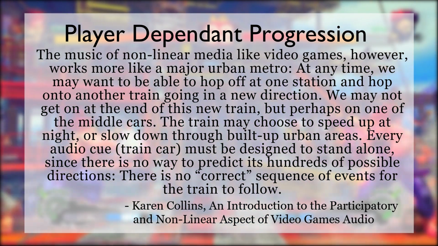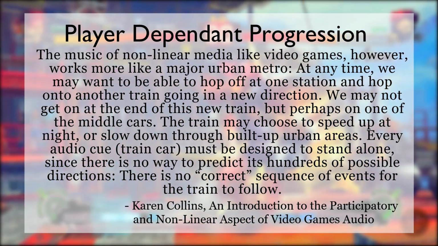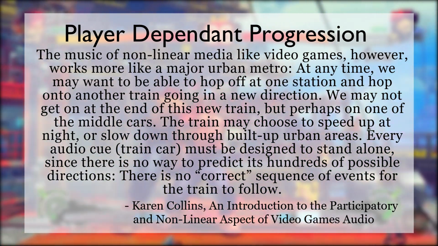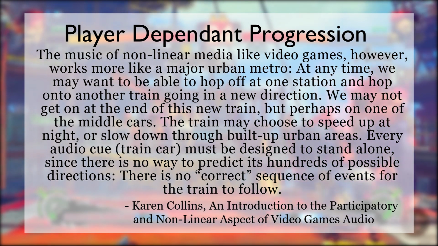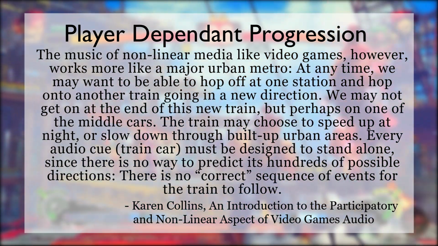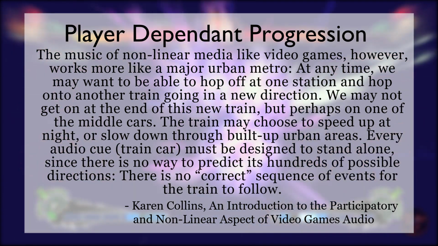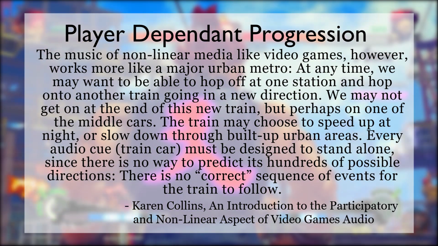The train may choose to speed up at night or slow down through built-up urban areas. Every audio cue, train car, must be designed to stand alone, since there is no way to predict its hundreds of possible directions. There is no correct sequence of events for the train to follow.